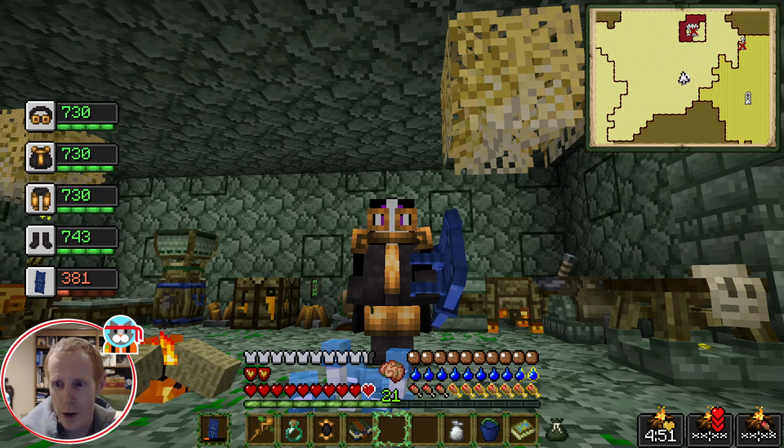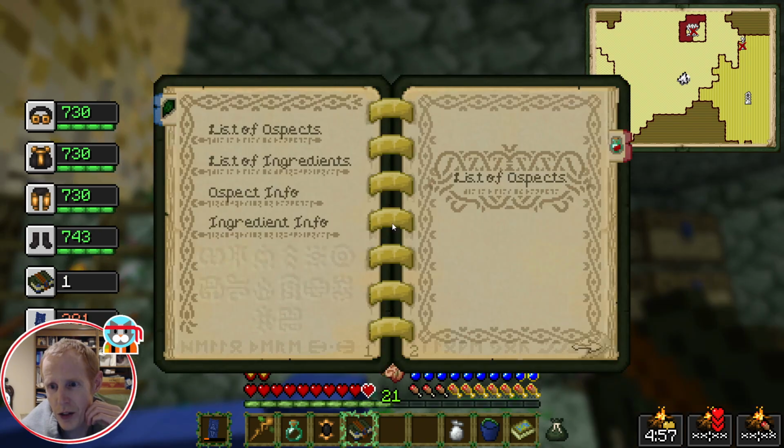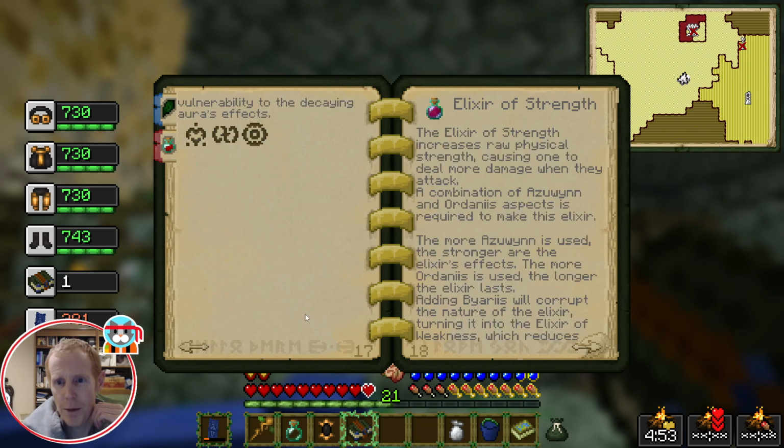So I was going through the book, and the only thing that really interested me so far is all of the potions for actually using. Healing might be nice, but we've got the healing staff, we've got those smoked crab sticks, so hopefully that should do us for that. But maybe it might be handy to have an elixir of strength.